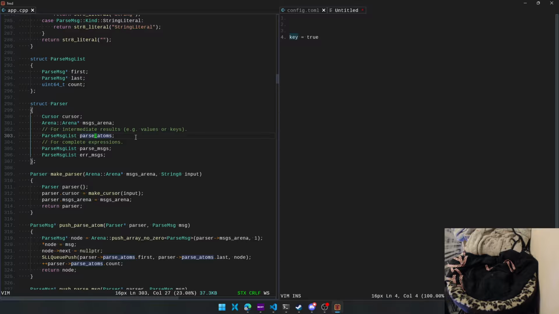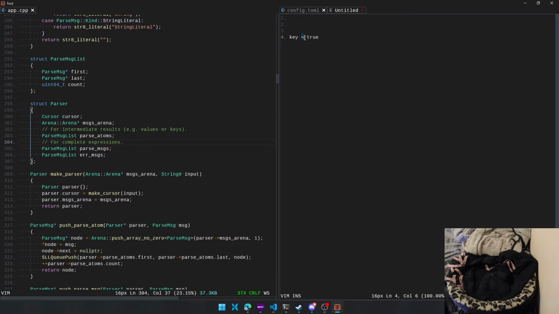Now, you don't want to surface that to your consumer as just the key, because a key is not useful by itself. It only becomes useful in the context of the larger expression. So what we do is take those little pieces of the expression and store them in the parse atoms list over here.